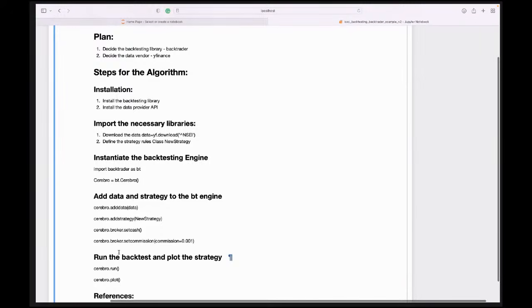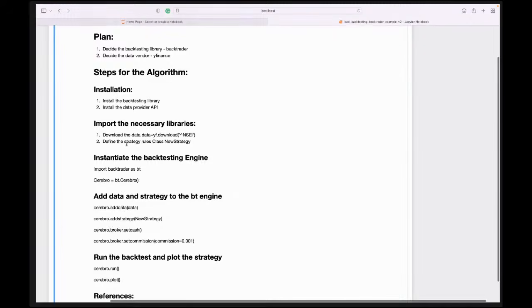Sunil, I guess the screen is not visible to our viewers. Is the screen not visible or is the font small? No, the screen is gone. Yes, it is now available. Are you able to see the Jupyter Notebook on my screen? Yeah, now we're able to see the screen. Okay, great. Do I need to repeat the steps again? Yeah, we can give a short brief of what we are trying to achieve here.